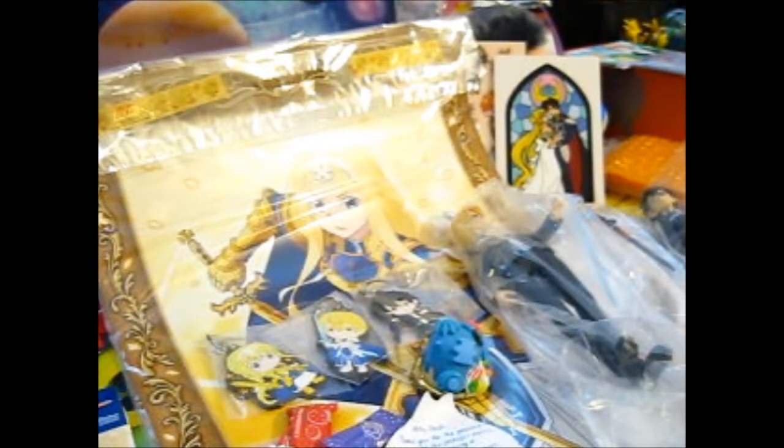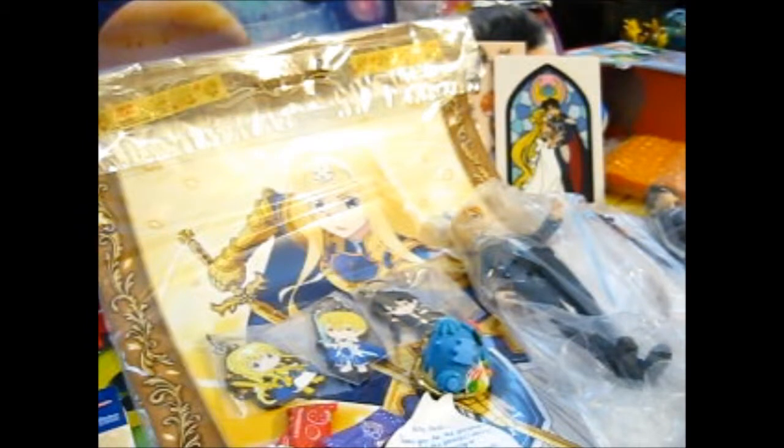Stay tuned for part three, the last and final part — until I buy some more, which I need to pull back on because I need to save some for a laptop. And I need to catch up on my Pokémon, because I haven't actually bought any unboxed sets yet. I need to finish buying Dragon Majesty, which I'm totally behind on, and Unified Minds or whatever it's called is coming out soon, and then there's gonna be Hidden Fates. I am so behind on Pokémon because I got distracted with the lovely anime stuff. Part two was basically all SAO actually — I wonder what's in part three, cause I know I ordered a mystery bag. Stay tuned, I look forward to that.